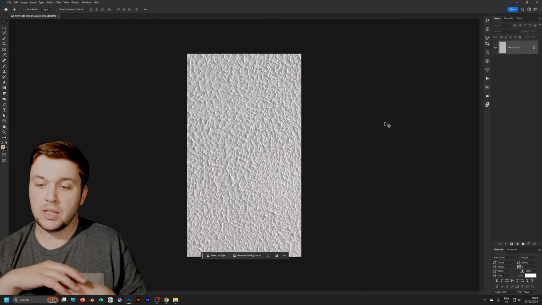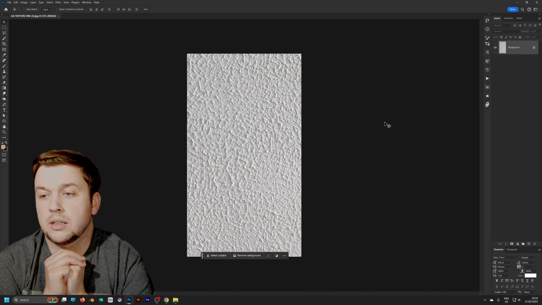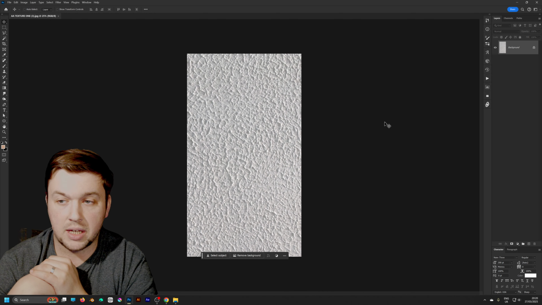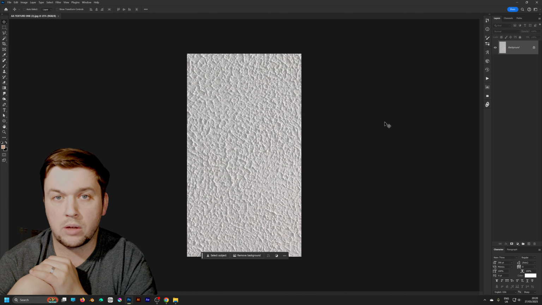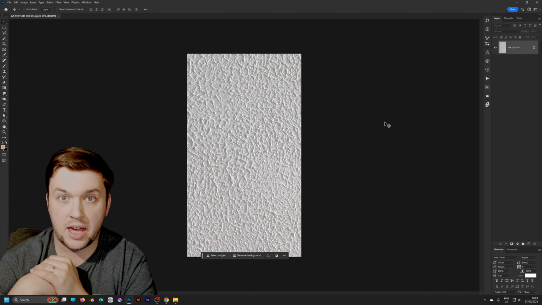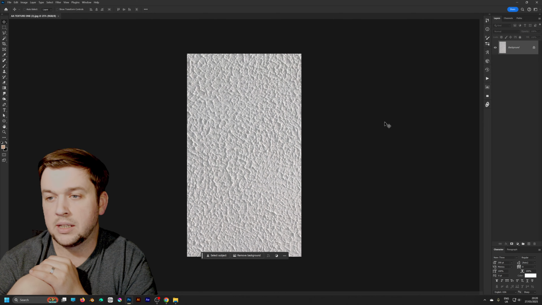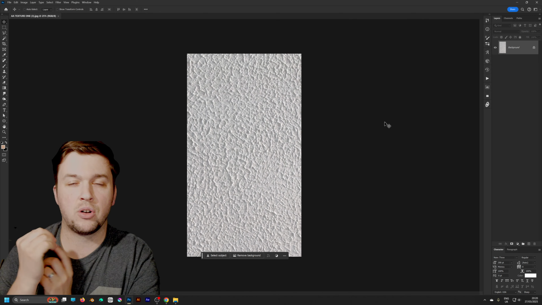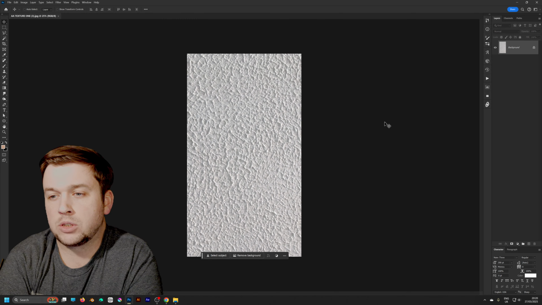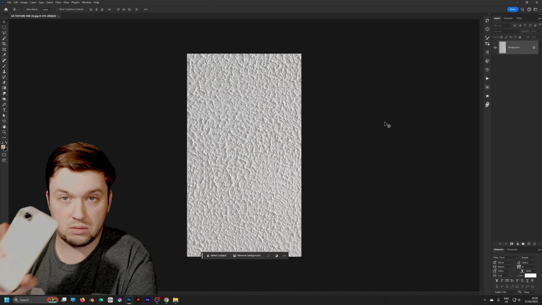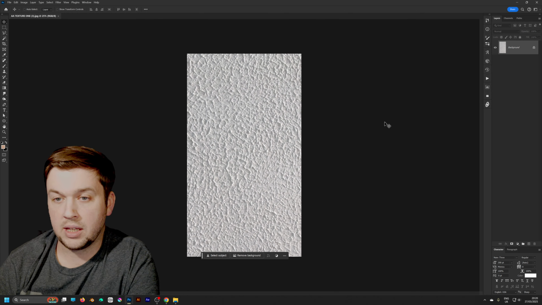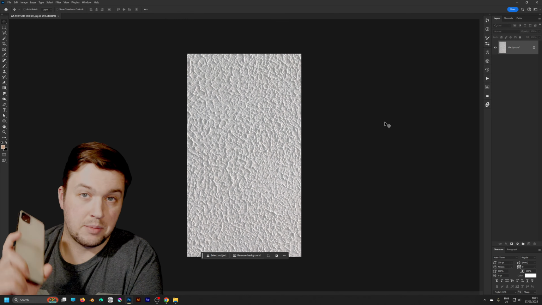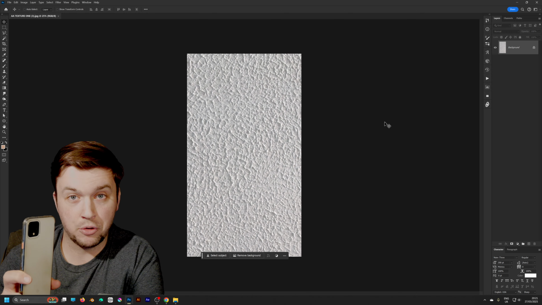Now, when I'm making my textures, I work quite large, so I make them pretty big. I make them 1200 DPI, 16K resolution, which is pretty big. And when I'm doing this, I'm quite often working with a batch of photos. I will usually take photos just with my phone. Super simple, super easy. No need to go out with some crazy camera because you're going to be filtering everything anyway. And the best camera is the one you always have with you, right?